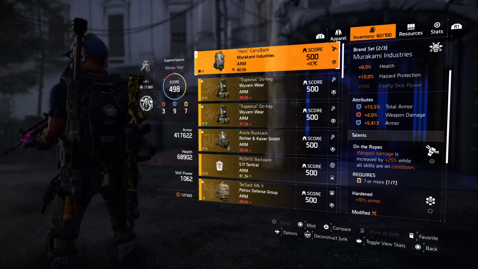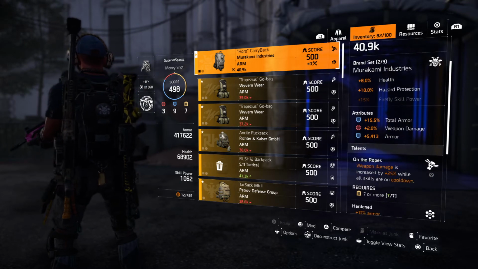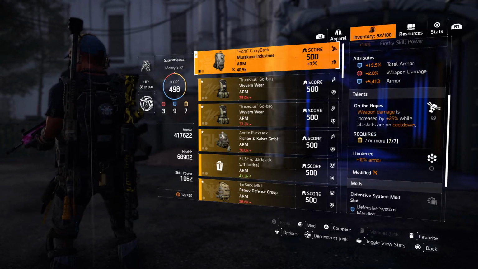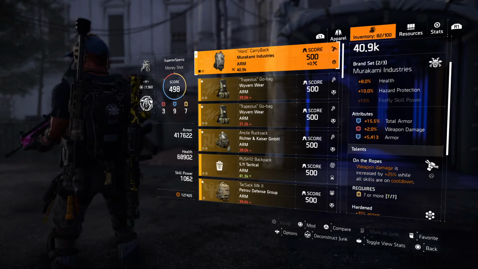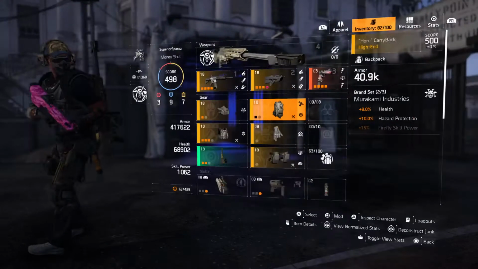Got 2 armor rolls on it for the 15.5% total armor and the 5,000. There's a red roll on there too. That's more than likely what, if you could find one with Hardened and On the Ropes already on it, and a red slot, I would take that for the increased weapon damage.